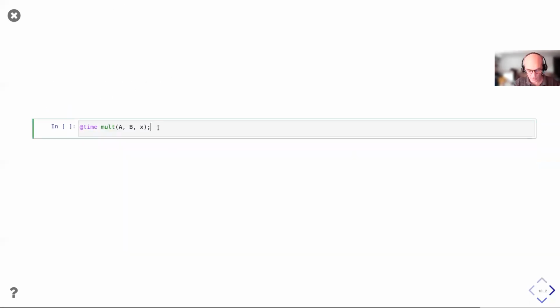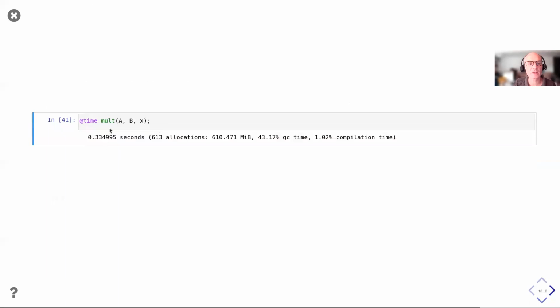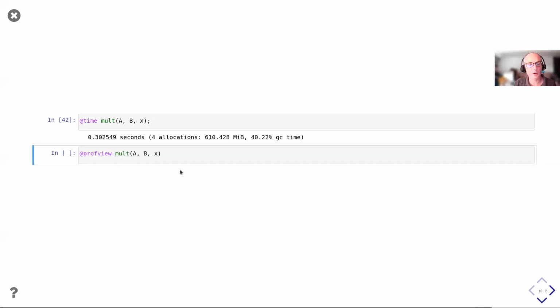before we start measuring performance data. We can measure the amount of time that this function takes. Because this runs for a fairly long period of time, @time is perfectly reasonable in this circumstance, right? So we can see there are a number of allocations. This may be slightly an artifact, just for maybe the first time I've called @time here. This is more realistic of the number of allocations that were created.